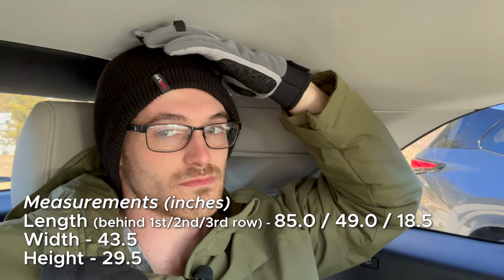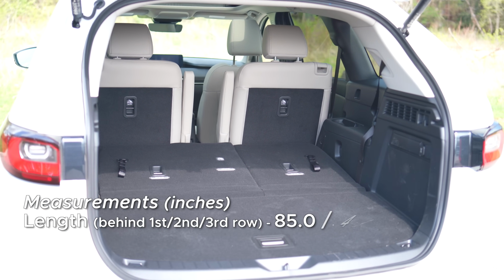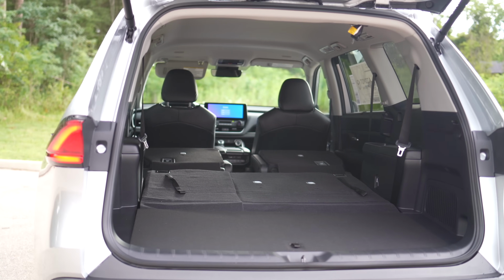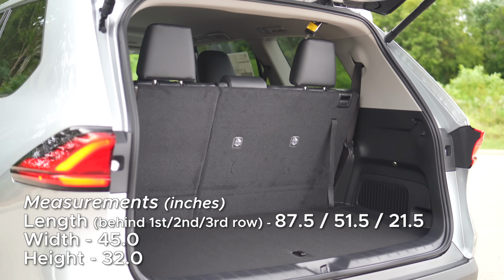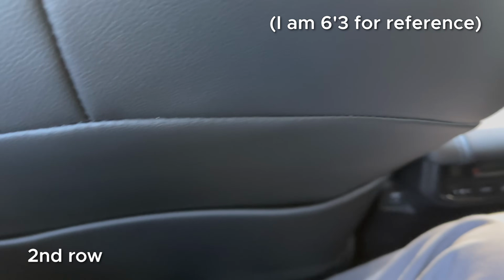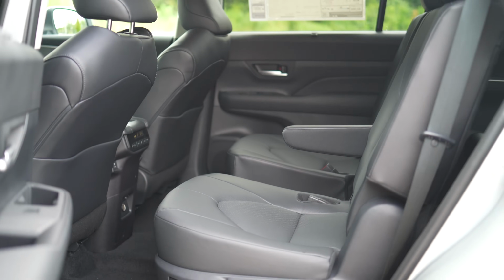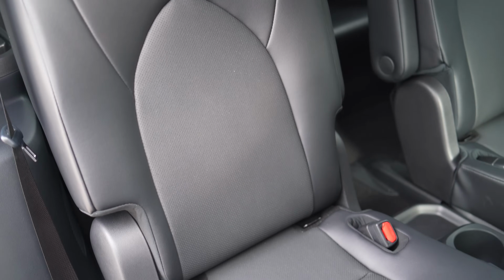The cargo area is a similar story. It's highly usable, but largely mid-pack when considering what this is going against. Whereas the Grand Highlander is ginormous, the cargo hold is well-shaped while providing impressive dimensions. The third row can accommodate full-size adults with relative ease, and even if you have someone my size in every row, you can adjust the seat to gift each person a degree of comfort that is virtually non-existent among 3-row crossovers. The seats are a little more soft and supportive in the rear than what you get with the Mazda.